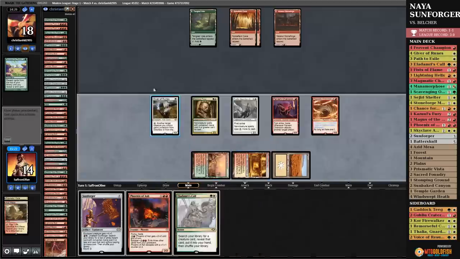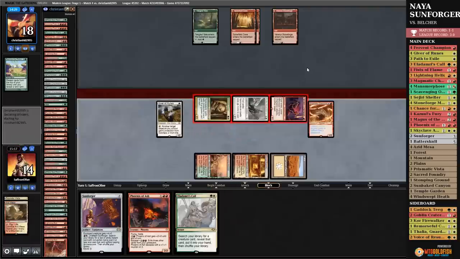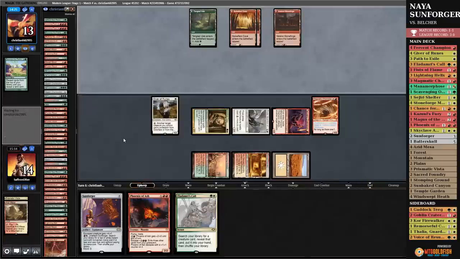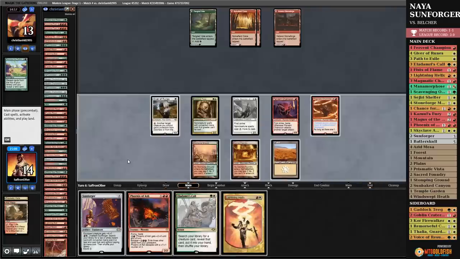Fervent Champion. Magmatic Channeler. Get our clock going. Get it, hit ya. Oh, well, we'll see. Can we beat the bolts? Can Thalia protect us? Pass the turn. Opponent untaps. No bolting yet. Interesting. I would have expected them to go for it there. Passes.